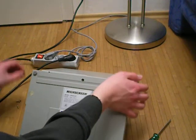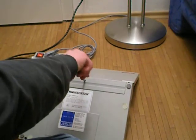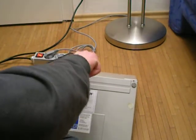feet off. So yeah, sorry that I can't show you guys inside, but I cannot get those feet off and I don't want to break them. So I'm just going to screw everything back together.